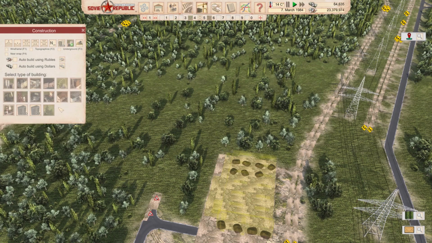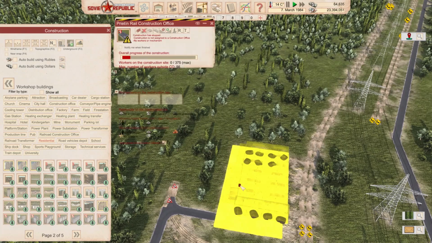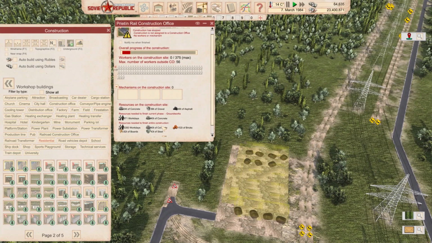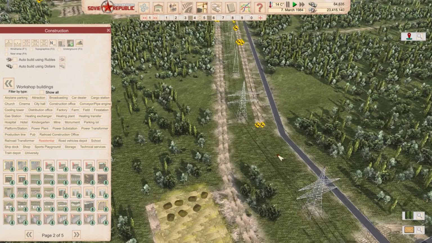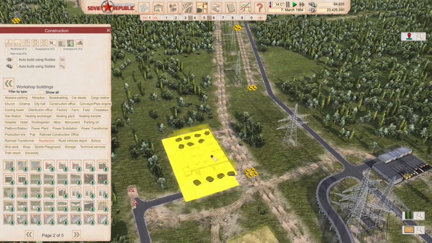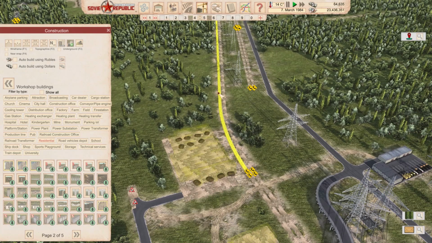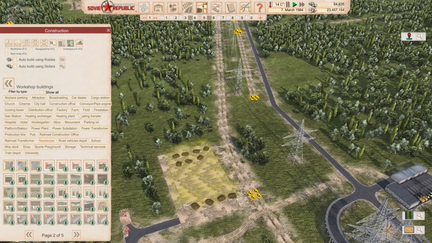So let's try this logistics then. Let's try to use this area as logistics. Let's continue constructing this because I'm gonna leave it over here. We're gonna engage it this way and this way. We're gonna engage from this railroad construction office directly into this railroad line, and this one as well. So we're gonna go in both directions.